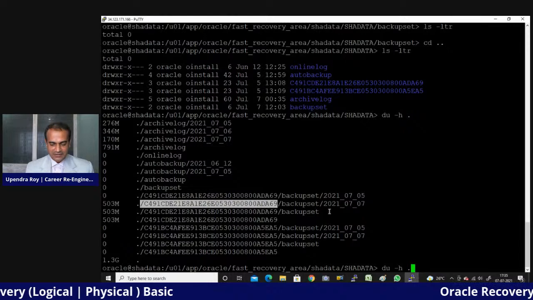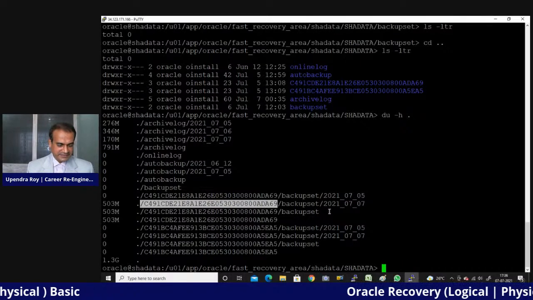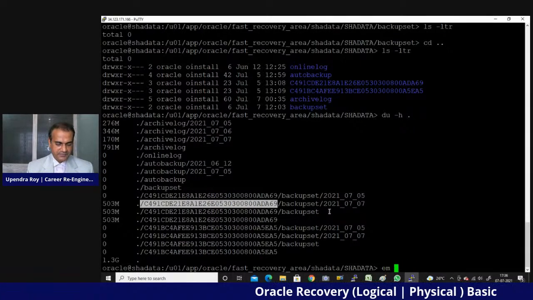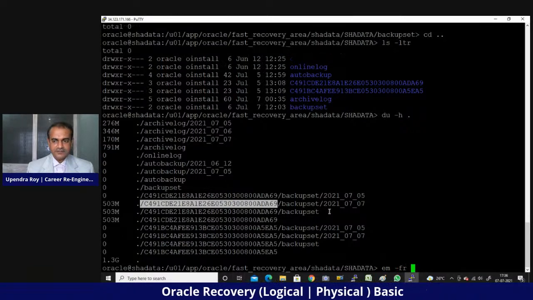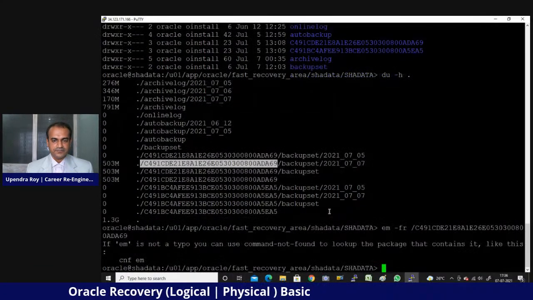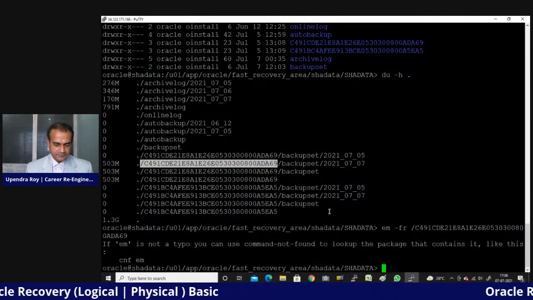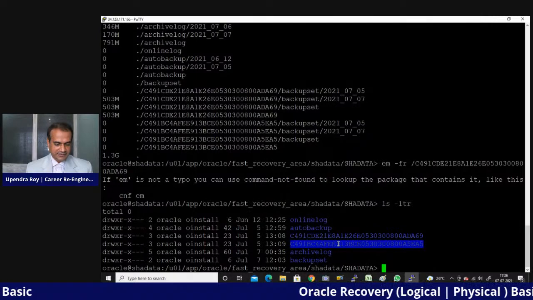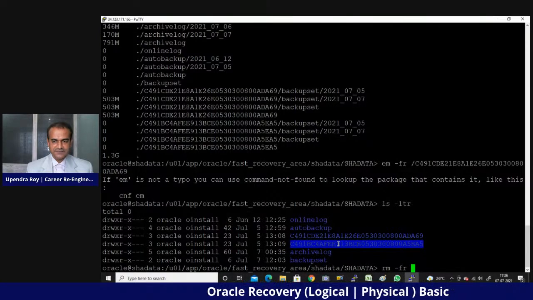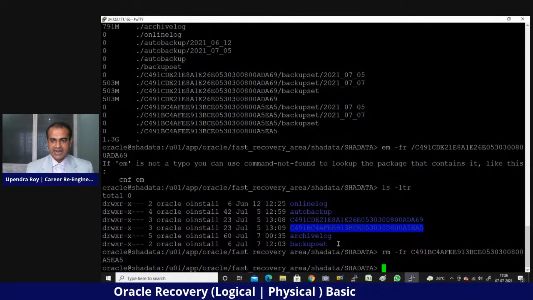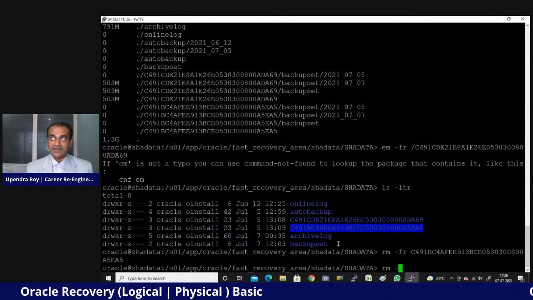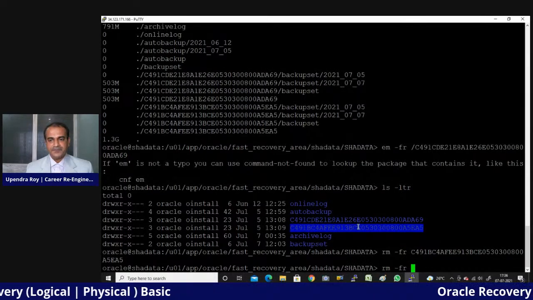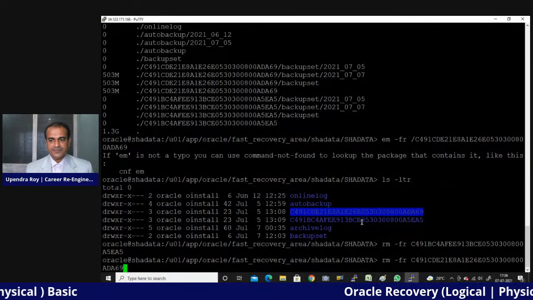Let me just clean it up. Let me clean with rm -fr this file, hit enter. And one more is there, rm -fr. Okay, this one I'm cleaning up.